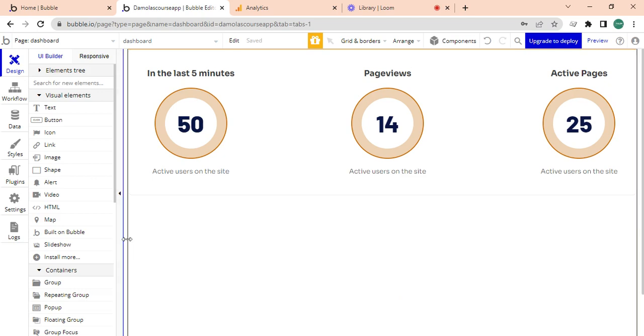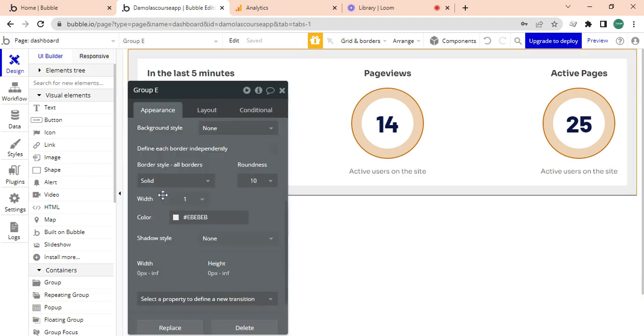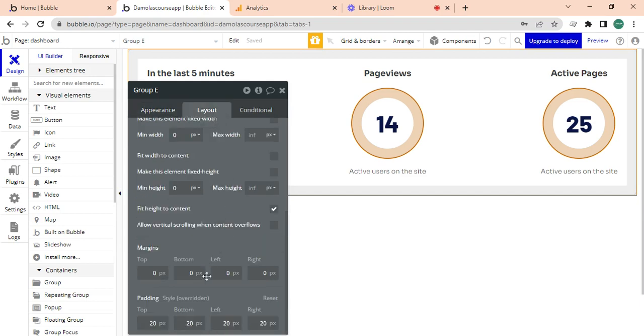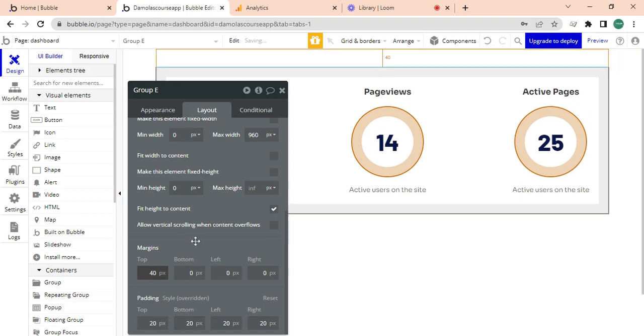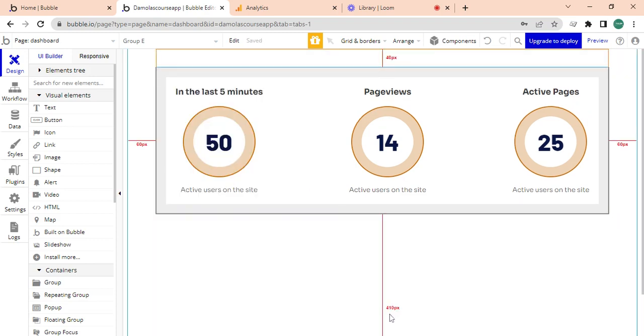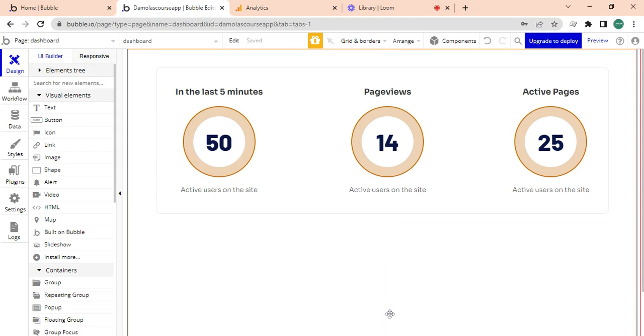And I don't want it to be this big, so I'm just going to say that the max width for this is going to be 960, and I want a top margin of 40 pixels. Right, there we have it. I think it's looking good.